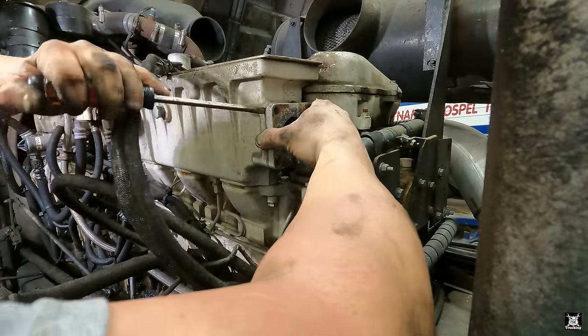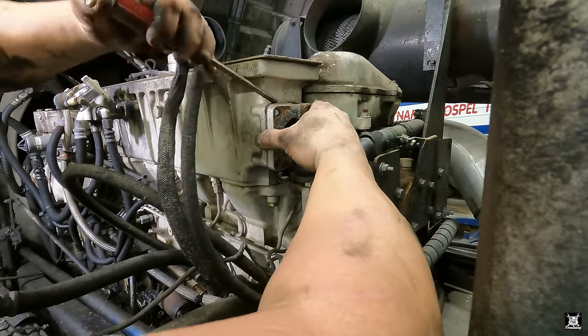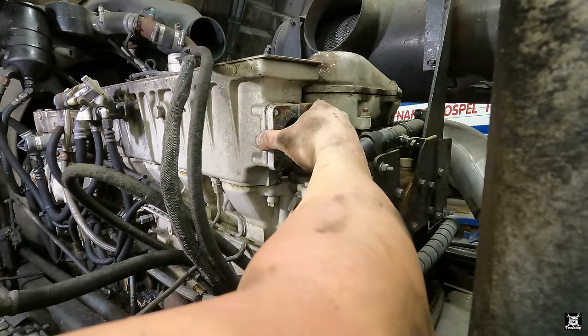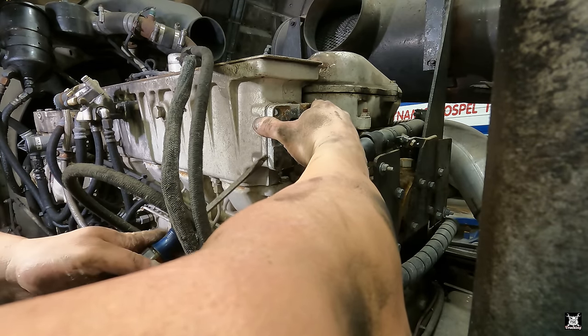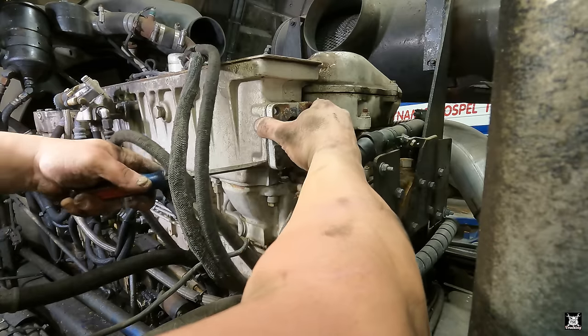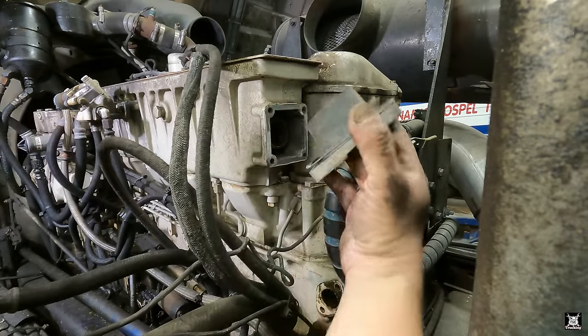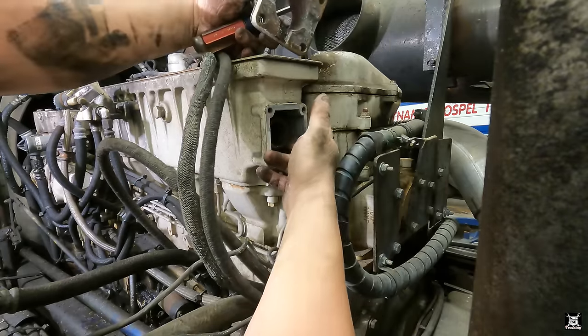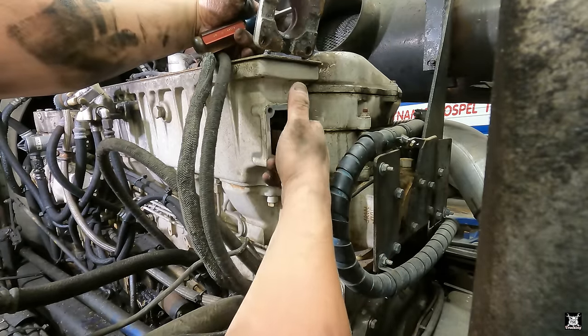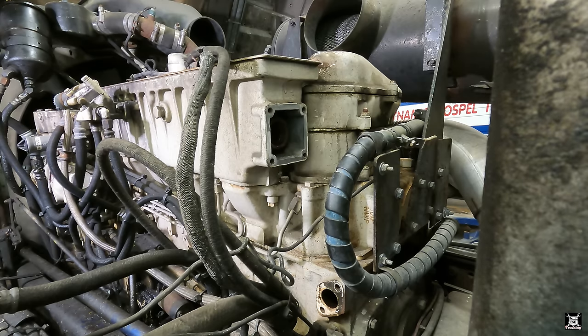Take it out. I think there's other O-rings in there too. I may have to call Caterpillar. I probably shouldn't call it that. If I remember right, I may have to call again to verify about the O-rings. Yep, right there. So there's an O-ring outside and an O-ring in. I'm going to have to call them, make sure I got that right.